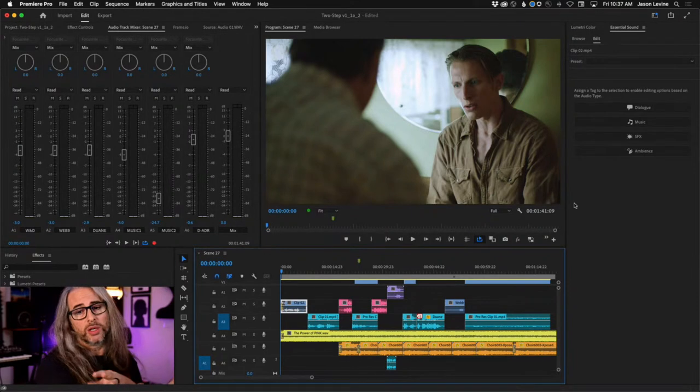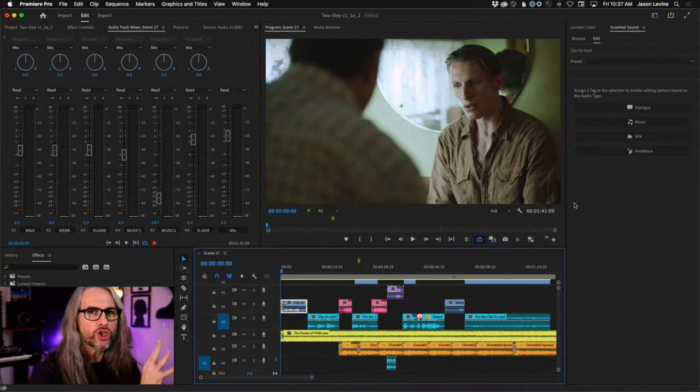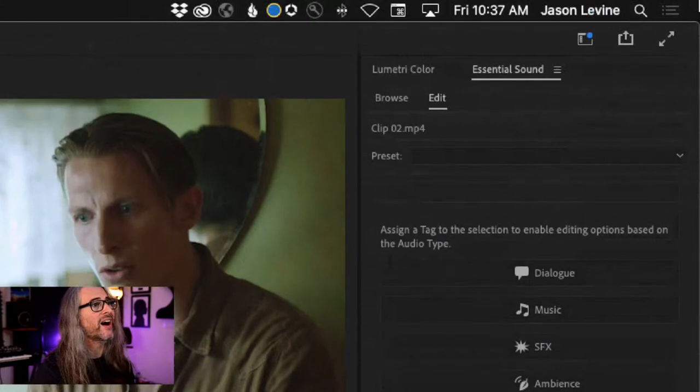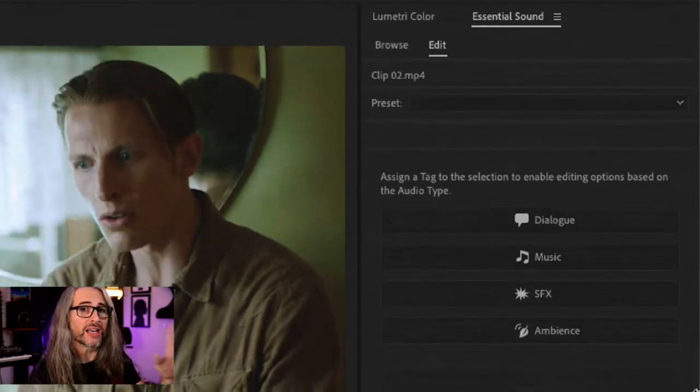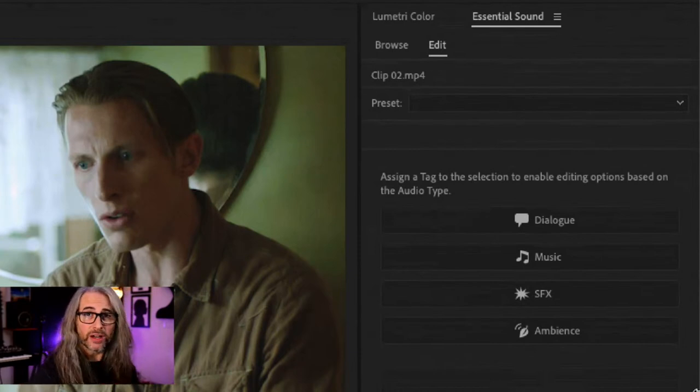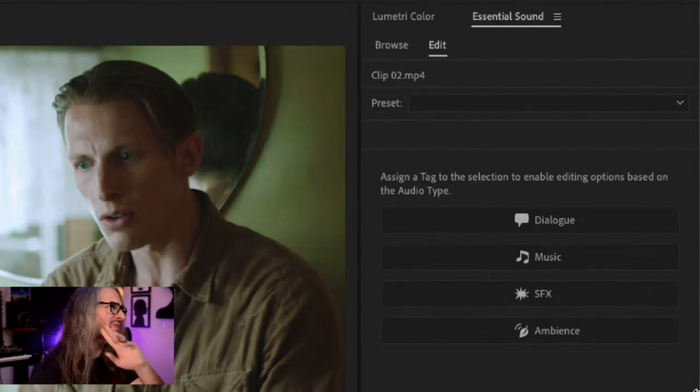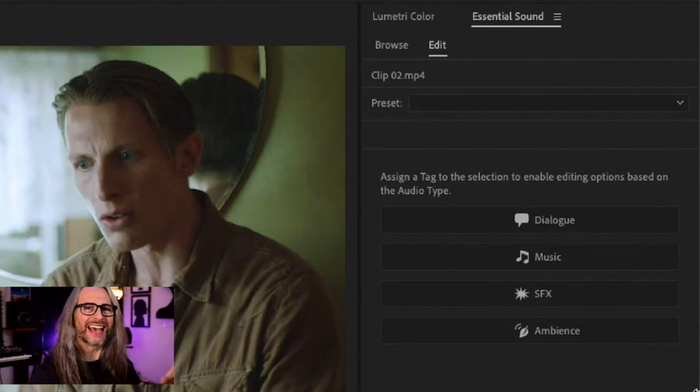And then we're gonna start to break this down and treat it in a number of different ways. And again, I'm first gonna show you some of the traditional things I might do in the track mixer, but then ultimately we're gonna focus on this, which is essential sound, all right? Now, next week we're gonna be talking about sound design. That's a little bit different. That's like sound effects, and again, adding a lot of room ambience and processing to things. This is really a basic overview of mixing.